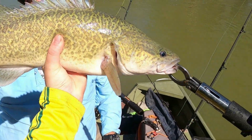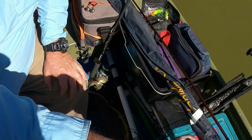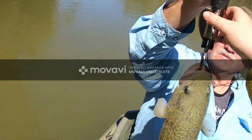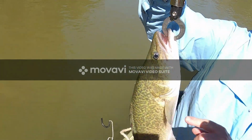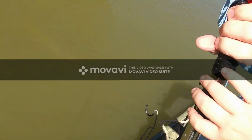Come on, mate, come on. Nice size Murray cod. Just let him go. Here, coming up. Hold him for you, mate. Yeah, it's a nice one. Yeah, we'll put him back. Pop's first cod. You put him back. You've done a little bit of a mark on him here. Yeah. He'll be fine. You want to release him? Yeah, sure.